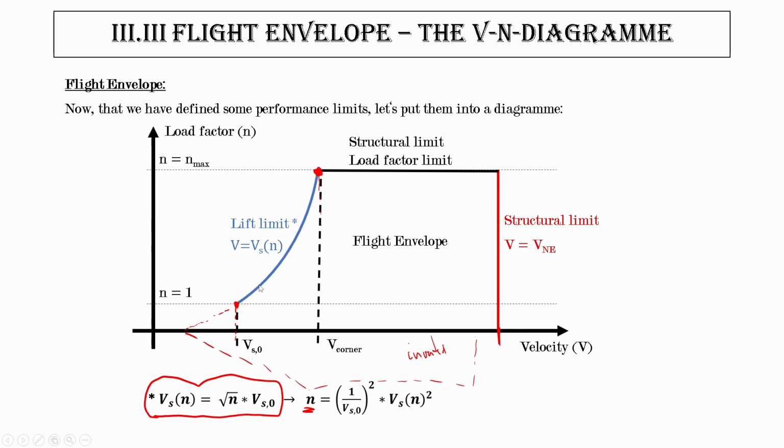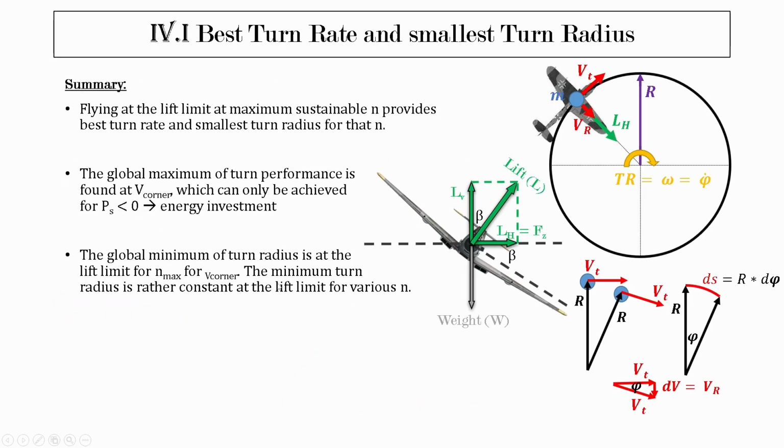So this is our corner speed, and our best sustainable turn speeds are going to be somewhere on that line. And as I said, the higher N or load factors your airframe can sustain, the better your turn performance. So you would be somewhere on this line. And for the turn radius, and we will see this in a second, it is the same story. You want to be at corner speed if you were to allow for non-energy neutrality, if you will. But overall, the turn radius is rather constant when you fly at a lift limit. You will see this in the diagram.